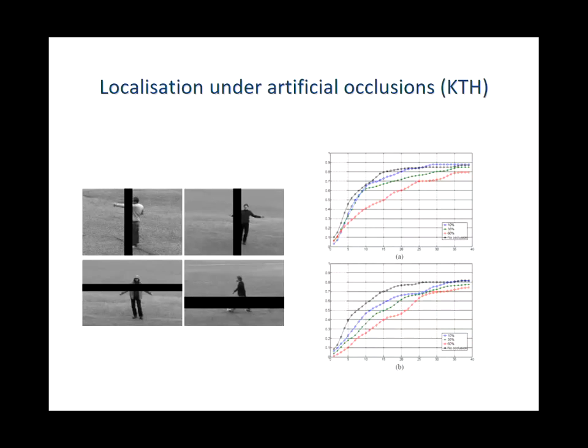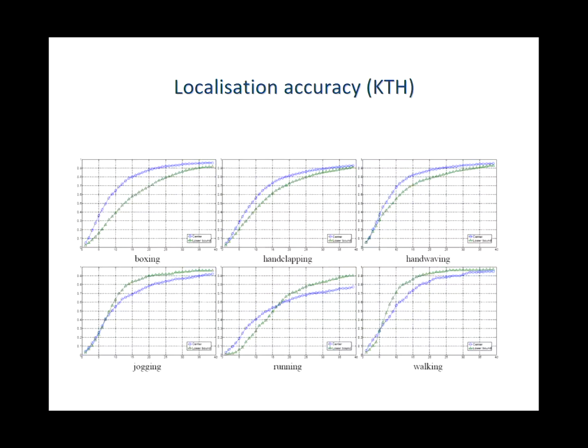Sorry, is that a cumulative score? Sorry? Well, what are the labels for the axis? Yes, so the horizontal is the error, okay. And the vertical is the percentage. So what it says is that in 90% of the boxes that we have detected, the error is less than 20 pixels, okay. 100% of the boxes that we have detected have an error of less than 35 pixels, okay. This is a standard way of calculating localization.